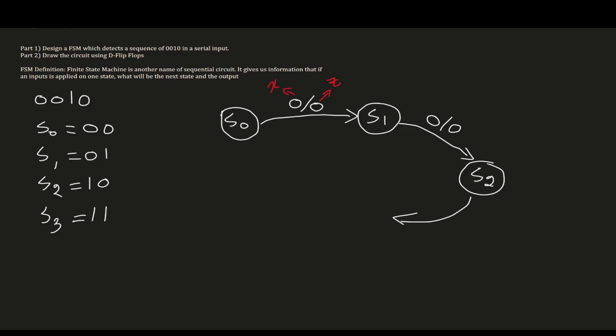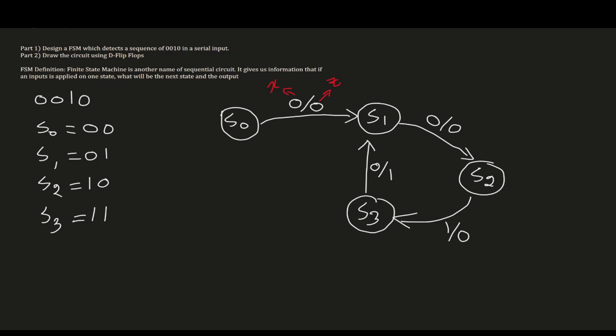At S2, if we apply an input of 1, which is the third bit here, we'll go to the next state, which is S3. And here we applied an input of 1, and the output will be 0. And at S3, if we apply the fourth bit, which is 0, where should we go? From S0 to S1, if we apply 0, we go to S1. So here, if we apply 0, the output will be 1, but we'll go to S1, because we detect 0 as well. So we'll go from S3 to S1, we apply 0, and then the output will be 1, because we completed the sequence.